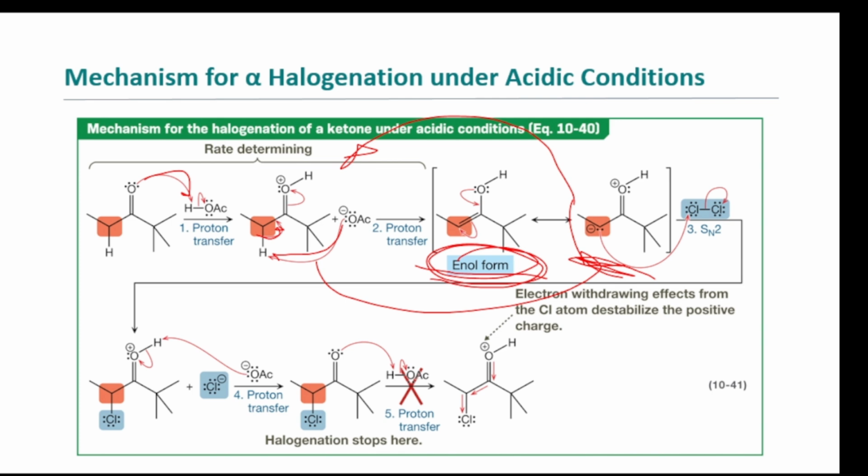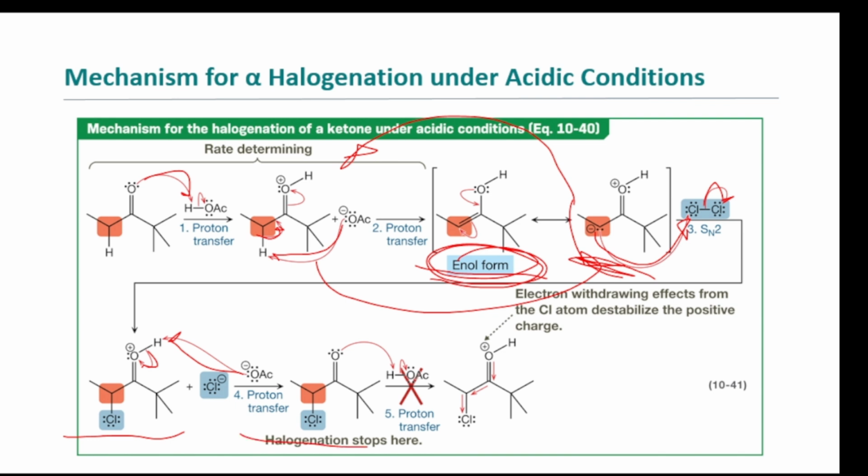And so again, you get the attack with the lone pair on the chlorine here, leaving the electrons on the other chlorine. This gives you then the product here. Note, however, we have to go ahead and do one more proton transfer for this reaction, which is going to be the attack by the remaining base, taking that hydrogen off. That's going to give us the halogenation.